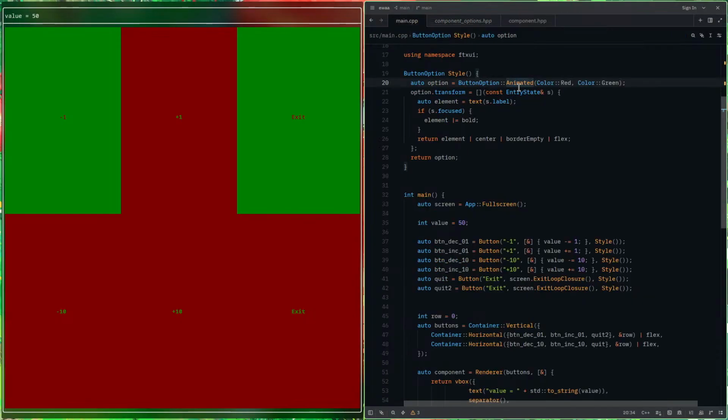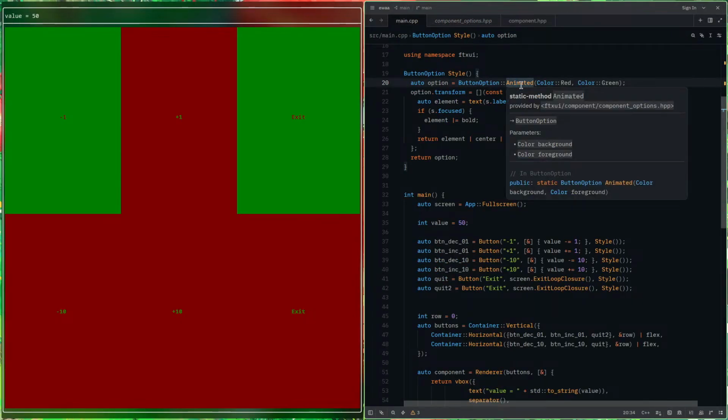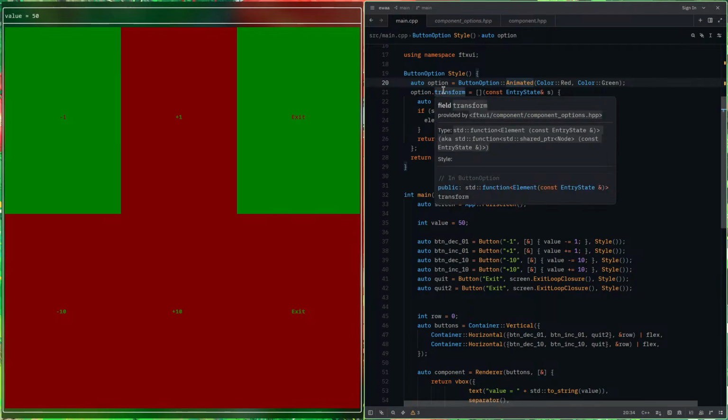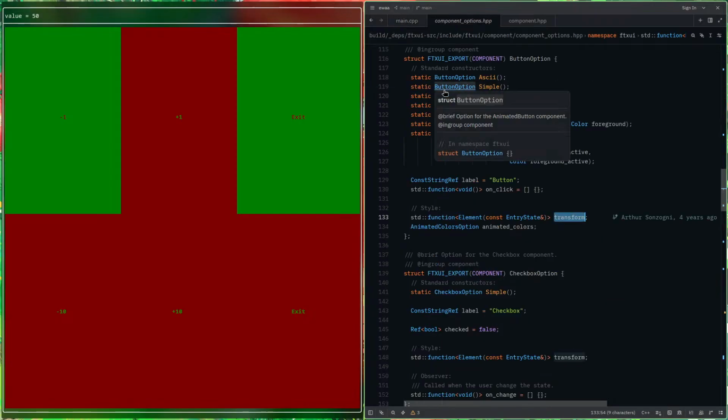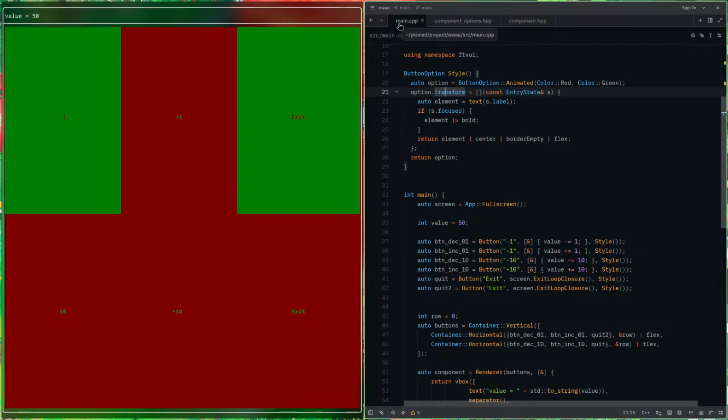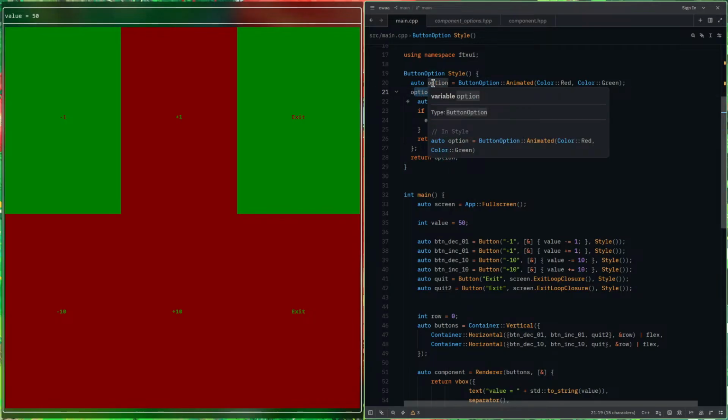So this is the animated button option, animated. We stored it here, then we click transform. So I have one more question, that transform is a function, but where is this function used? Like here we use option dot transform, and option is what?